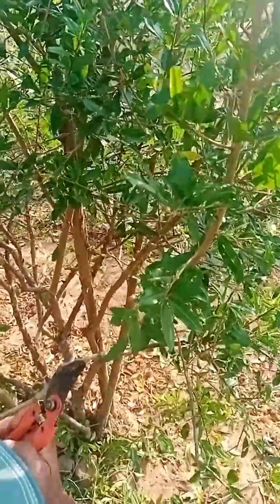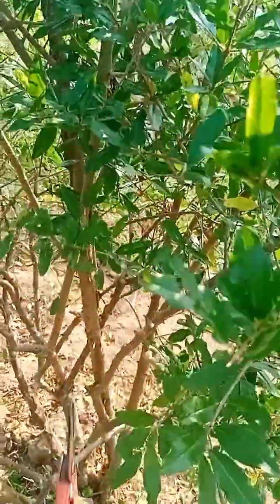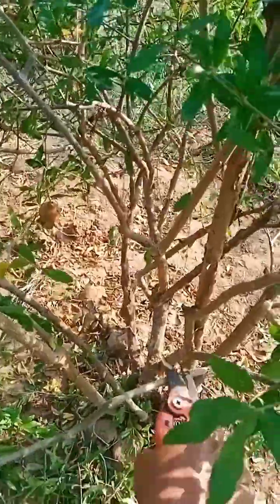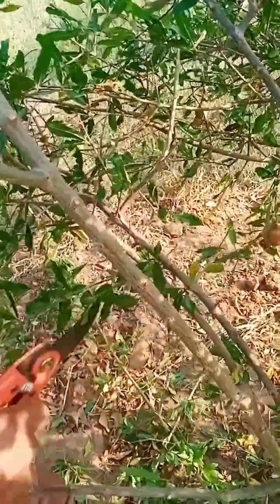Pomegranate is very ugly when you don't prune the trees. You prune the trees properly, they are really nice. Be careful with these prickly thorns, because you will injure your fingers when you put your hand inside the canopy.